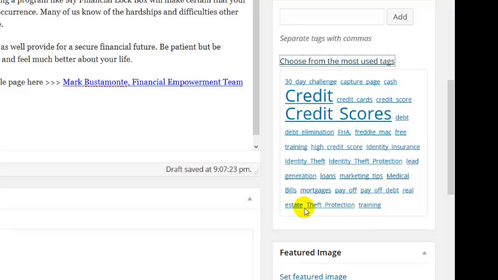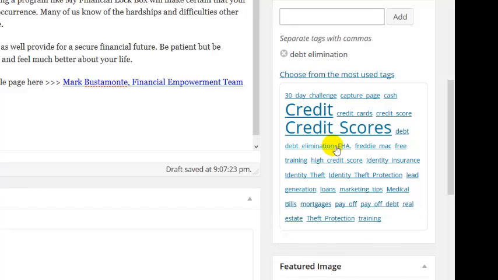So I'm going to look on the list here and see if there's anything I might put on here: debt elimination. I'm going to put in here financial planning.